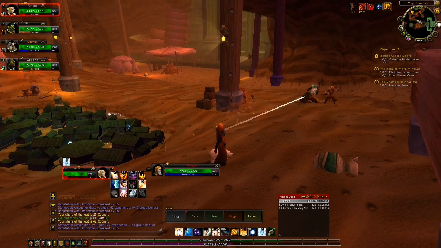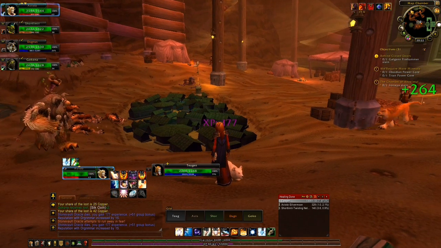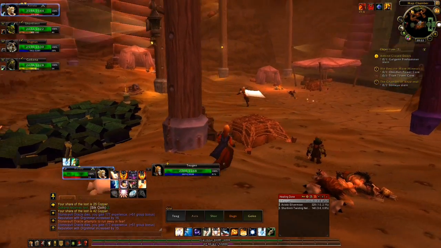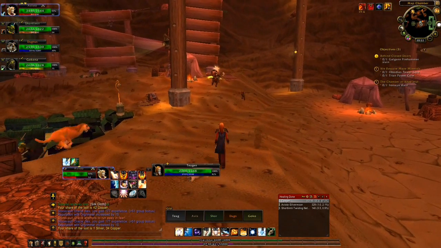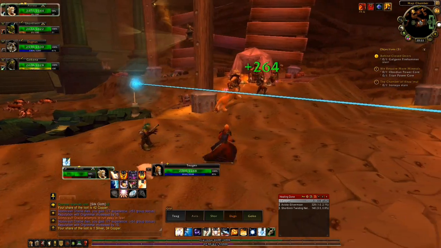So while that's summoning, we're just killing all the trogs in the surrounding area, because it takes a fair while for the woman to actually appear. But it's still cool to watch. So yeah, just moseying on through. You fight a lot of trogs and dwarves.